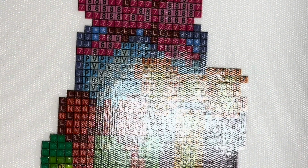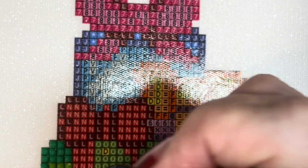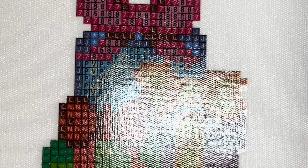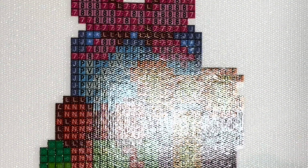Or do you want to take the time, go slowly, checkerboard it out, and see what the end result is? Okay, and again, you own this canvas, you purchased it. So whatever you do, there's no wrong way. That's the point I'm really getting at, which was a long way of saying there is no wrong way to do this. You need to do it the way that's most comfortable for you.